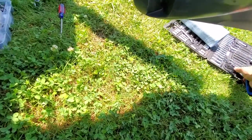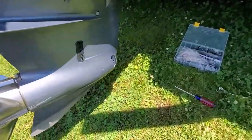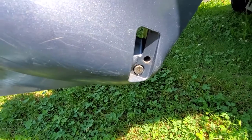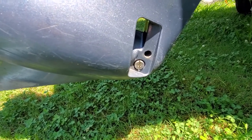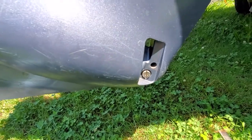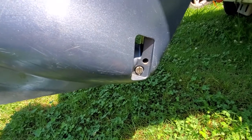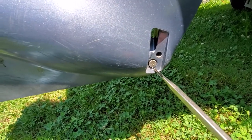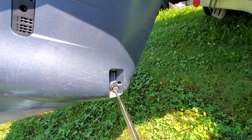On the other side, there is your other screw — that's actually where your oil is going to drain from. You want to pop this bottom one off first. When you do, it's not gonna start pouring until we loosen the top one. Once we loosen that top one, your oil is gonna come out really good.